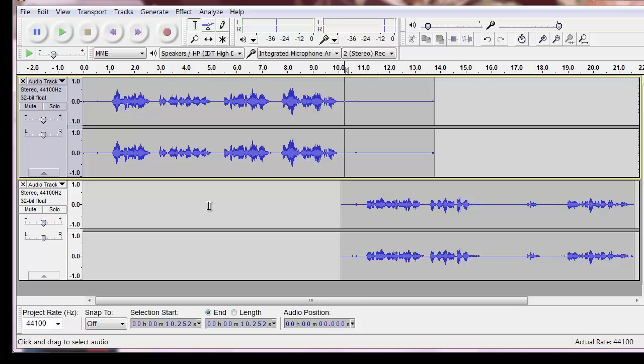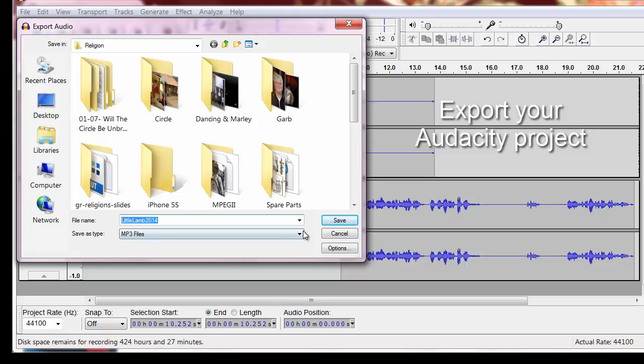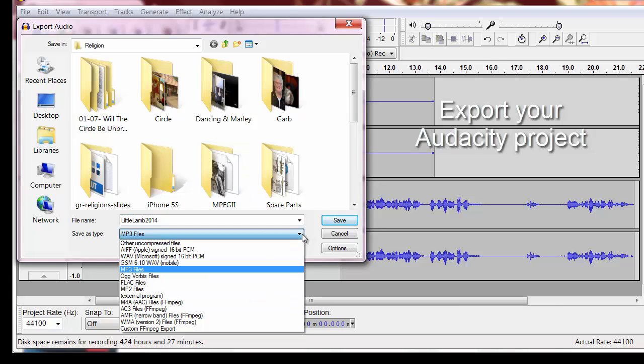After your project has finished saving, you can do one of two things. You can do some editing of your project, or you can immediately export. I'm going to do an export, and then I'll do some editing afterward. So now I'm going to do File, Export Audio. You can pick from several different kinds of audio files. I'm going to pick an MP3. That's why I downloaded the LAME MP3 encoder.